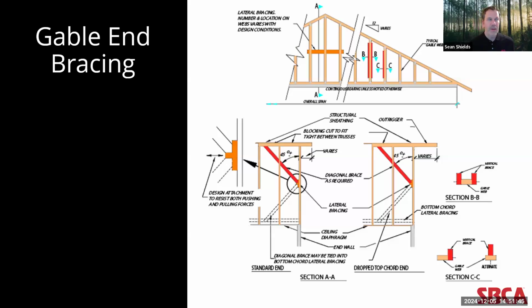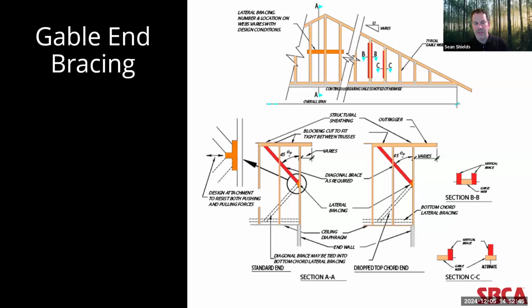Now, I'll share one quick story about why that's particularly important. In scissor truss applications, you have a bottom chord that would not match the top plate profile of the end wall. And so typically the truss manufacturer, because they're trying to maintain both the roof diaphragm and the ceiling diaphragm, would provide a gable end truss with the same profile as the scissor trusses, again, to maintain that diaphragm. But that means that you end up with a rather unusual framing condition at the end wall, because with a typical 8, 9, or 10-foot wall that would have a flat top plate, the scissor truss gable end is going to have a different profile.